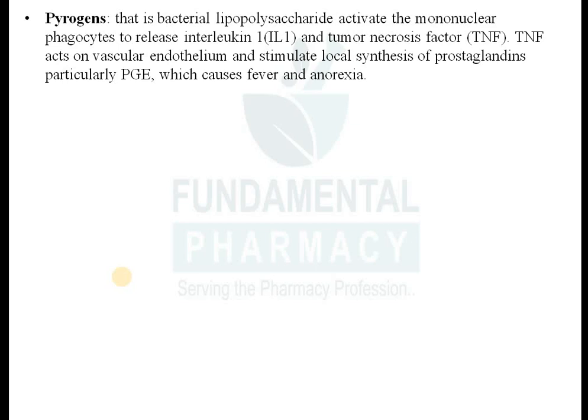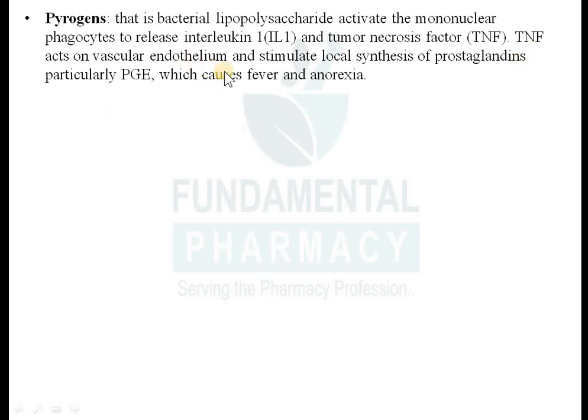Okay, so whatever phagocytic cells are there in your body will be activated, and these phagocytic cells will release chemicals known as interleukin 1 and tumor necrosis factor, that is TNF. Interleukin 1 and TNF will be released in response to pyrogen. अगर आपके बॉडी में पायरोजन की एंट्री होती है तो आपके बॉडी का जो डिफेंस मैकेनिज्म होता है, जो फैगोसाइटिक सेल्स होते हैं, वो केमिकल्स रिलीज करेंगे known as interleukin and tumor necrosis factor.